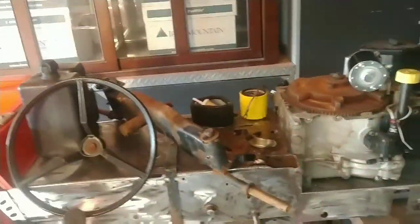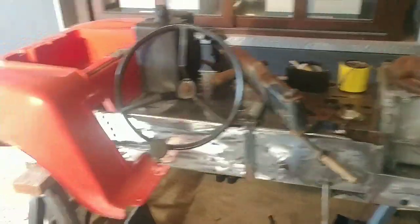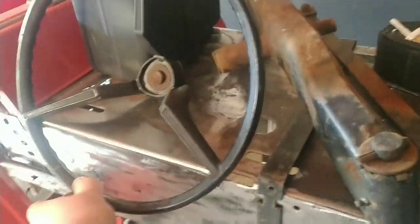It's getting a pan seat, keeping the shifter. You know, people like to cut them off since it's a lawnmower. It's not a lawnmower no more, and they try and turn it into something else. But I like the look of lawnmower, so I'm keeping that.